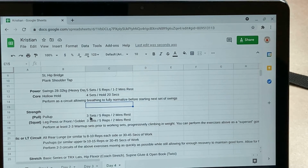And here we've got pull-ups, right? You're going to be doing 3 sets of 5 strict pull-ups, right? Don't worry about adding weight at this point. And you're going to be doing 3 sets of 3 with the same weight that you did your 8 rep maximum with, that you did the 3 sets of 5 with on day 2. You're going to be now doing 3 sets of 3.